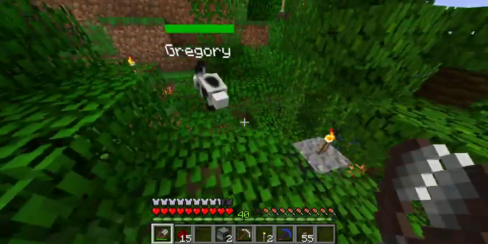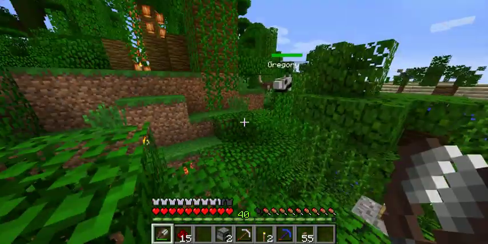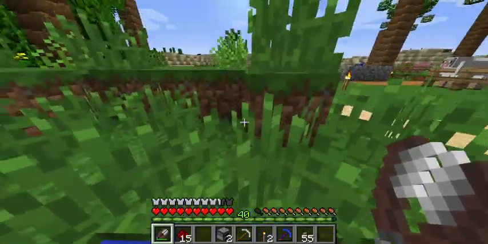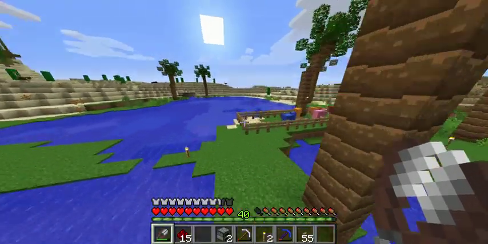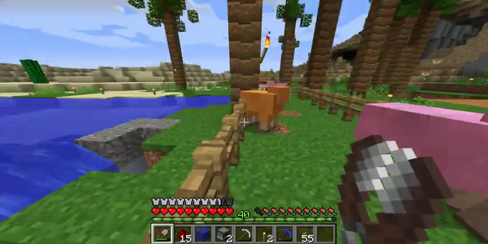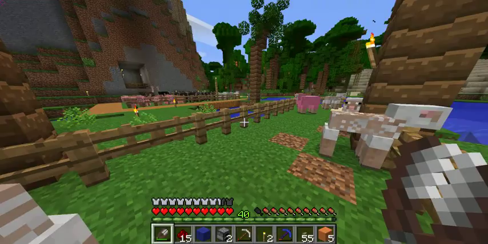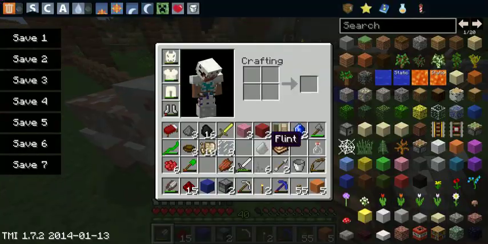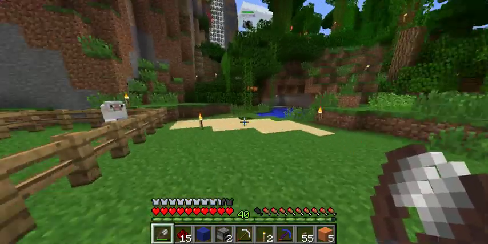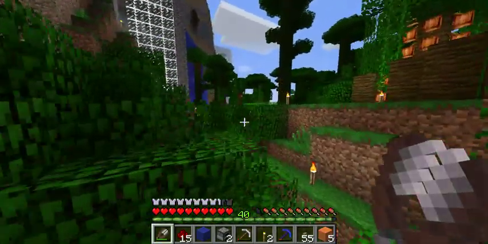Gregory, what are you doing? Gregory keeps on escaping. Yeah, you know what? Let's just let him escape. This is like the 12th time he's escaped. Let's let him roam around. Pay no attention to the mob noises. It's just from underneath. Pink. Gregory. There you are, Gregory. Wait. Is that him? No, just a piece of gravel.